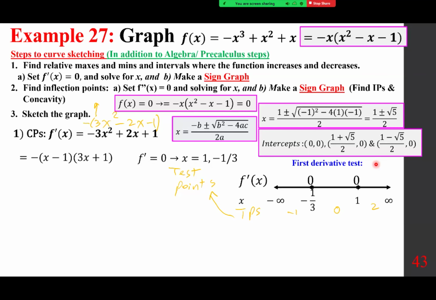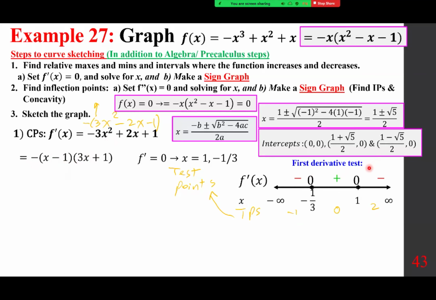But if I want to check it, I put -1 into this one or this one. It might be easier to put it into this one. If I put -1 here, this becomes negative. This becomes negative. Their product is positive, but this makes it negative. So this is negative. You can plug in 2 and try it. But like I said, in the middle is positive. The rest of them negative.